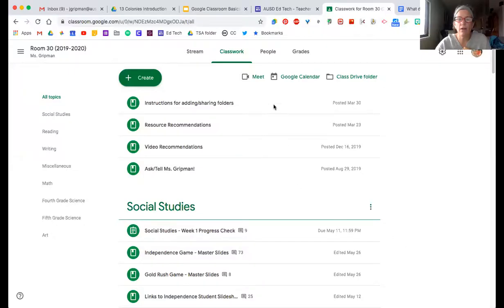They can also click on, I'm going to share my screen again. Let's see, if you have the people tab here, I don't know if they have a people tab, but they should be able to see their own version of the view all kind of thing. So that they can see what's not turned in and what is turned in and what the due dates are. And I think that is a lot less overwhelming. And for me, that classwork tab is a lot less overwhelming.